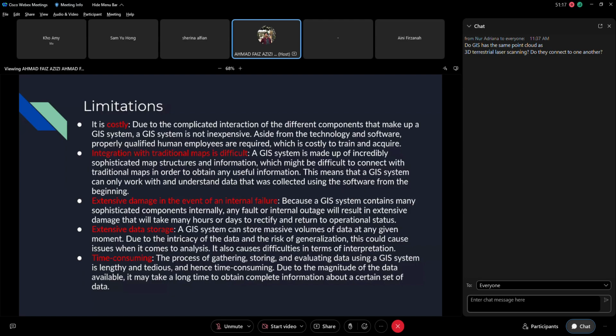Kalau software BIM paling besar pun saya pernah nampak memang 2 gig je. Tapi for GIS punya data dia lebih kepada 100 plus gigs untuk satu kawasan yang kecil.